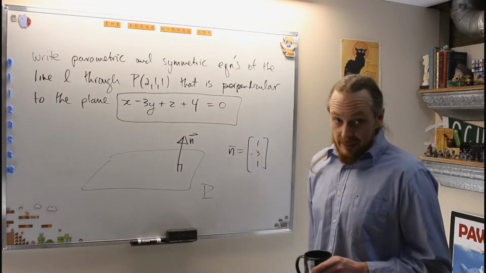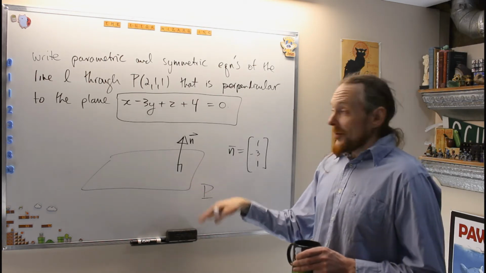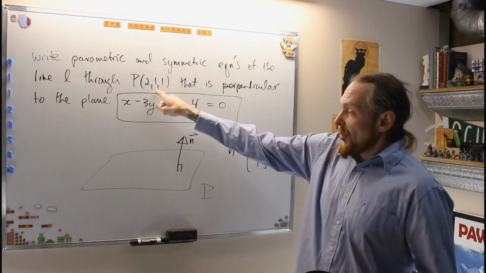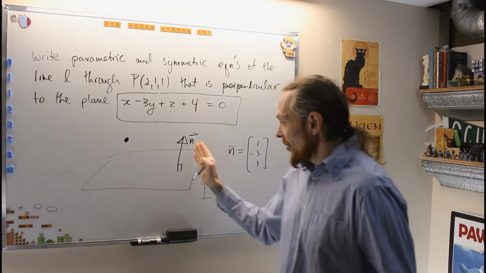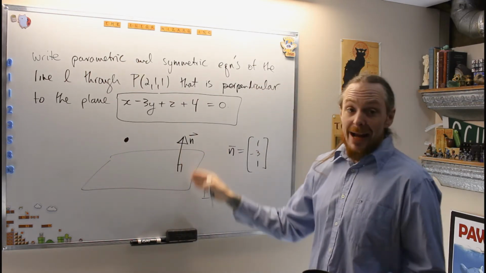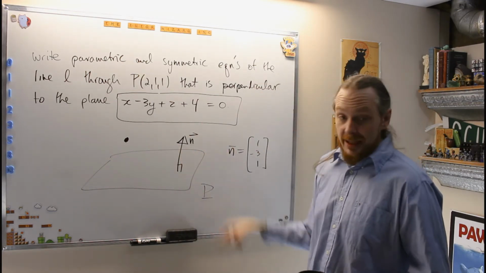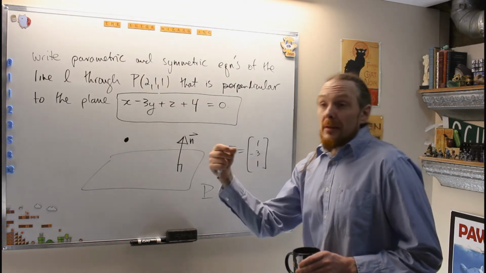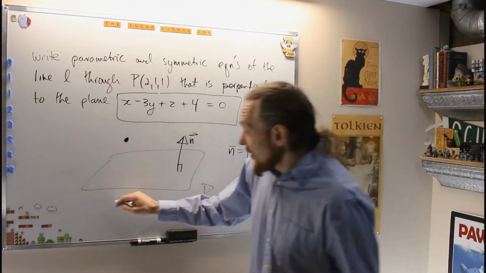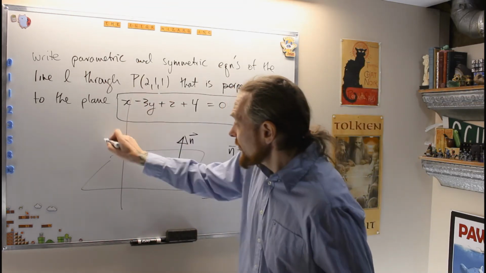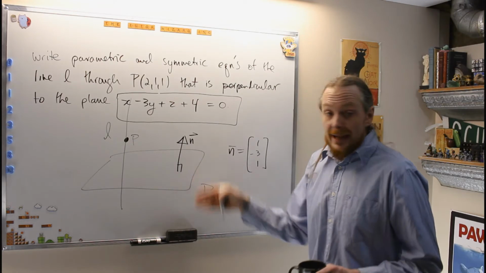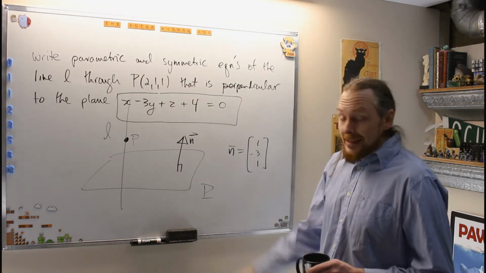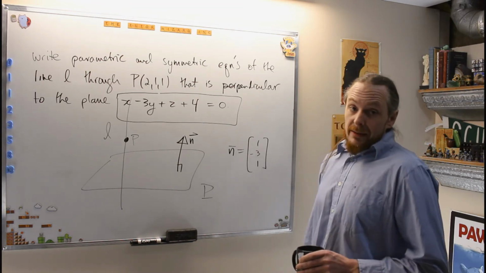We'll do the parametric and the symmetric avatars in a second, but what it's asking for is we want the line which is through this point. I don't know where the point is, P, but we can now move N through. N is in the direction of the line we want because it's perpendicular to the plane, and we already have it. And we have the point P, which is going to be through the line L. So the line L that we want, that is through the point P and in the direction of N, is this line specifically.